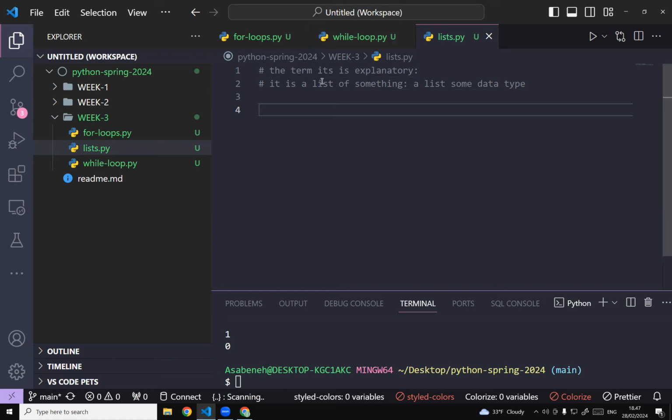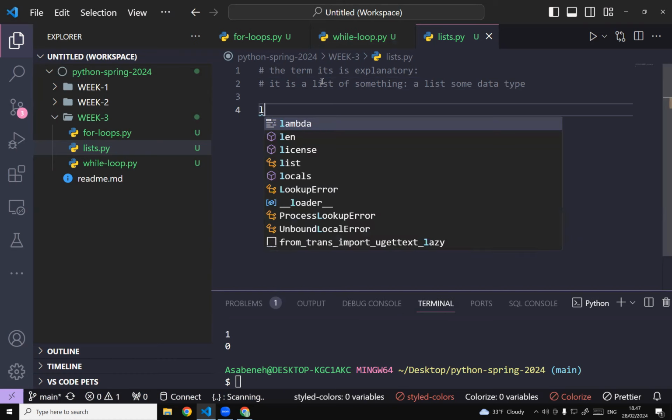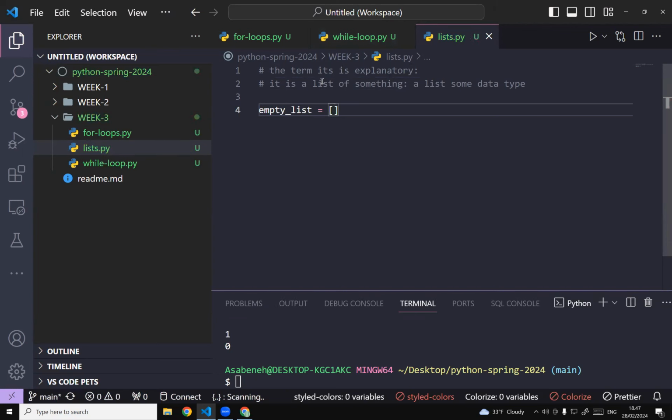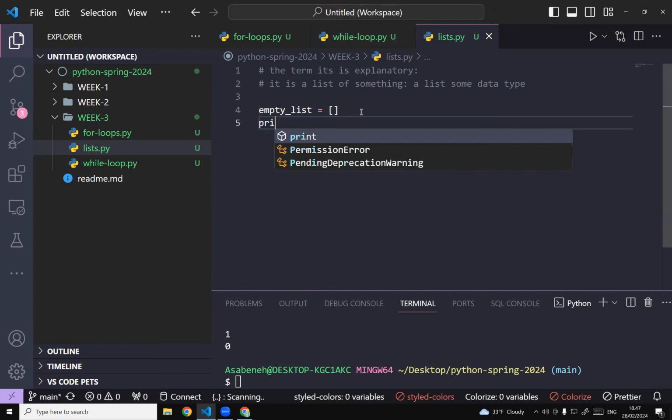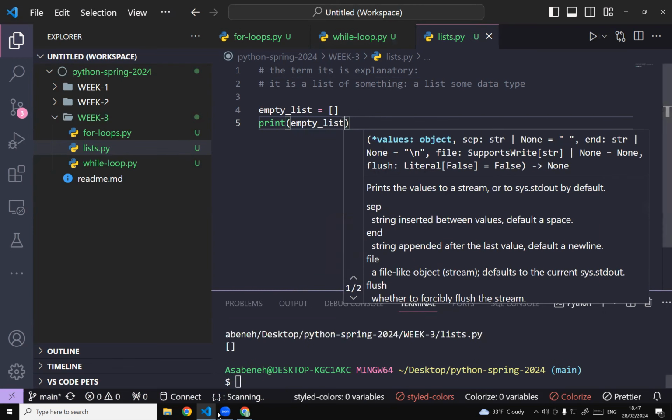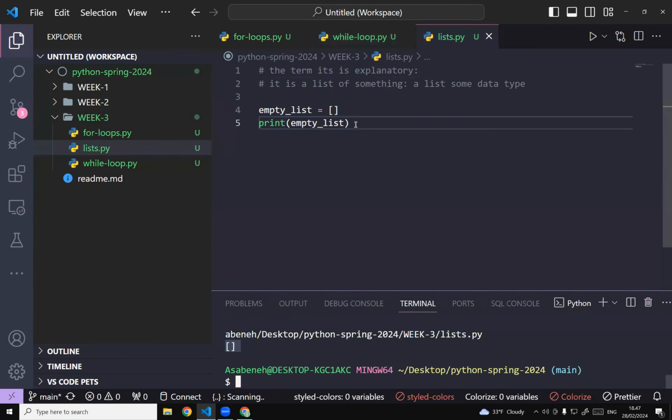To write a list, let me say a variable list, or maybe just an empty list. So this is how you create an empty list. If I want to print this empty list, let's see what we get. Well, it's of course empty.